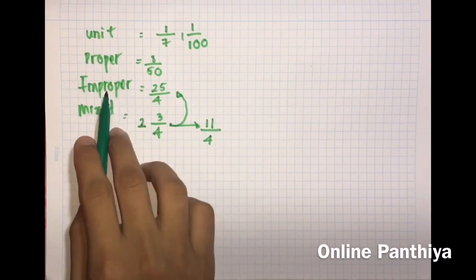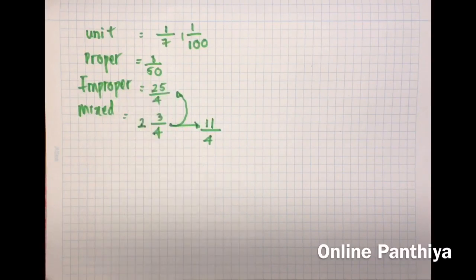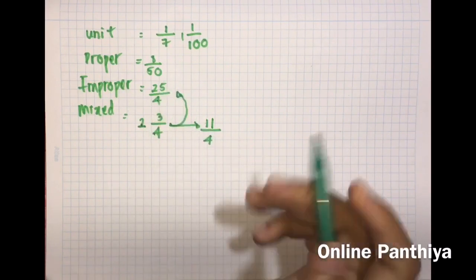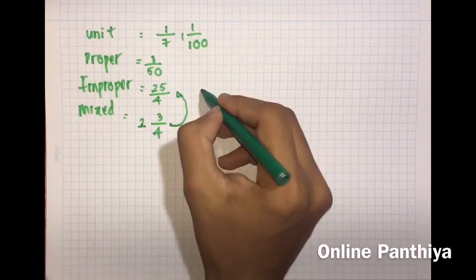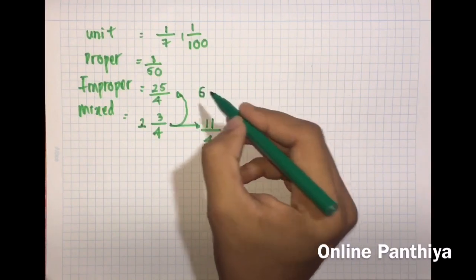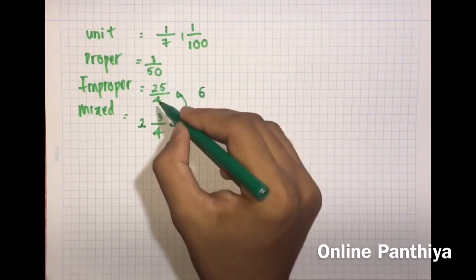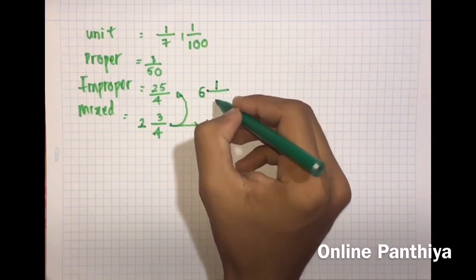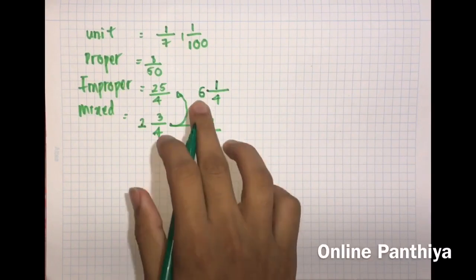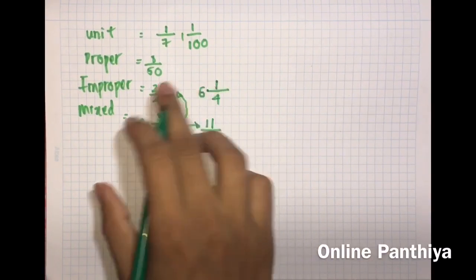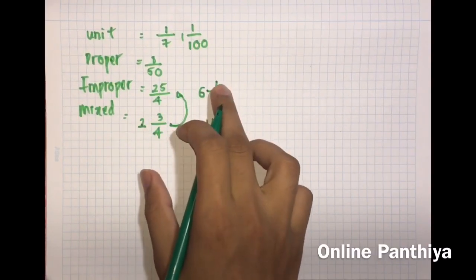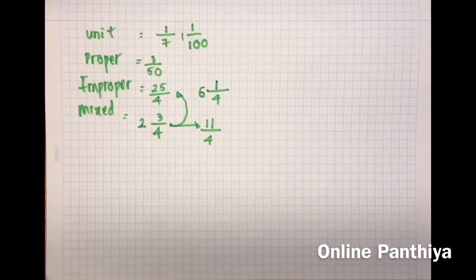Okay. Next is changing improper fraction to mixed fraction. How do you solve? Check how many 4s are there in 25. Dividing 25 by 4. Actually it is equal to 6. So write the number here. Now when you divide 25 by 4, you have 6 4s, and what is the remainder? 1. So write the remainder in the numerator and write the same denominator. So it is 6 and 1/4. So if you are again going to change this into improper fraction, multiply 6 into 4, 24, plus 1 is equal to 25 over 4. Was that part clear? Okay.